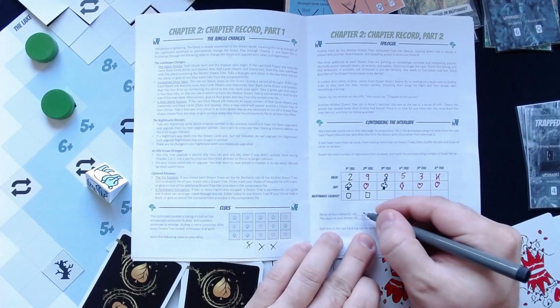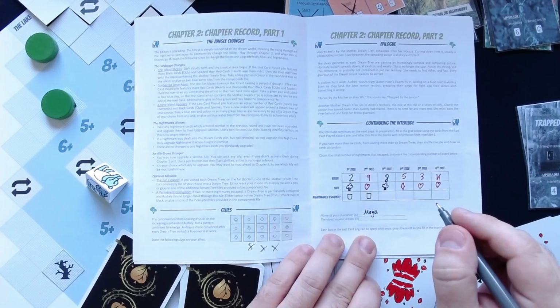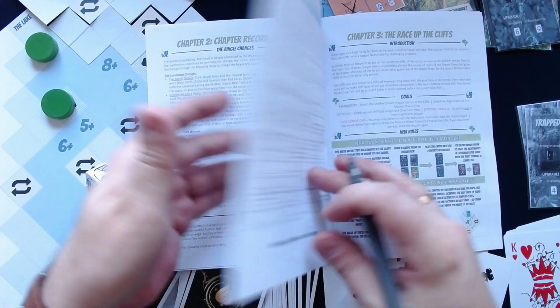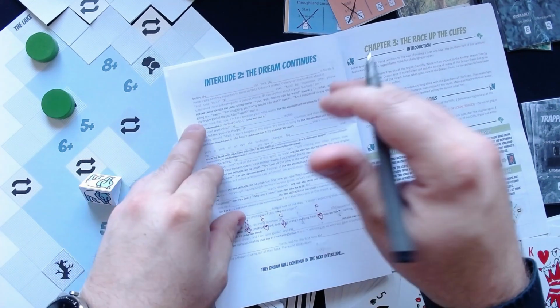Alright, name of my character is Maya. The object in my dream, I don't know. Object? I think they mean the squirrel, right? I think. Alright. Oh, this is bad. Now we need to always go back and forth, but okay.